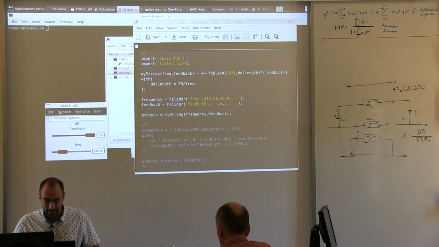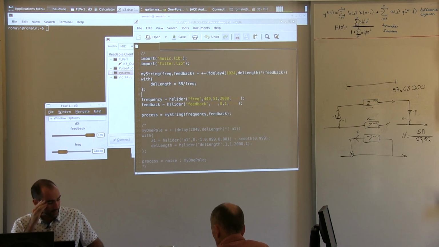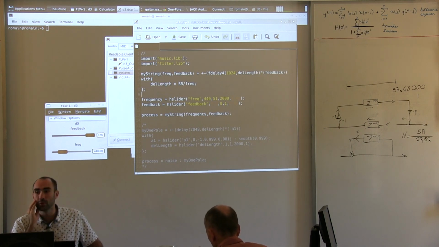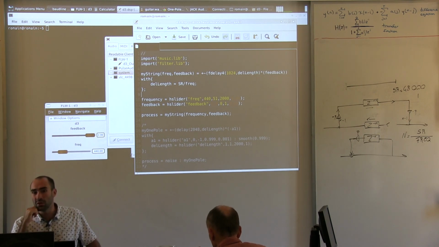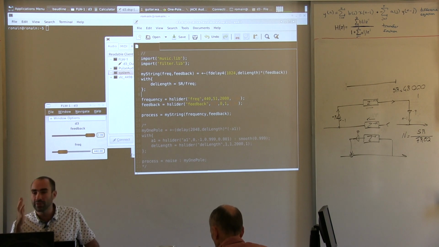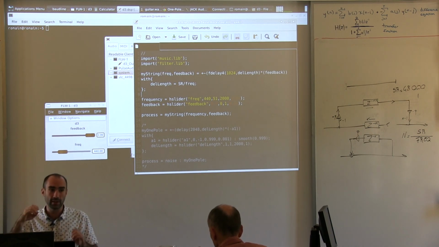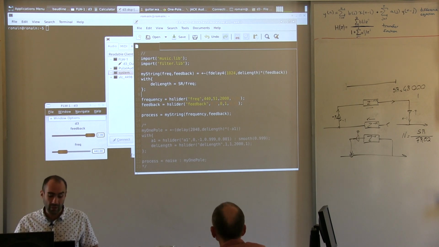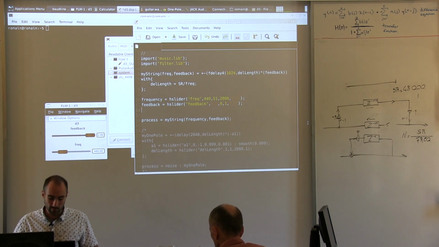So what I'm going to do is I'm going to create a virtual performer to drive my string. And it's going to be a very poor performer. So how can I just drive my string? What is the best way to drive it? I mean, we can improve that in many ways, but one simple way to do it is just send an impulse in the string, you know, just like a pop. And I want a user interface element to do it. And this user interface element, well, it's going to be a button, right? So I'm going to create a gate.